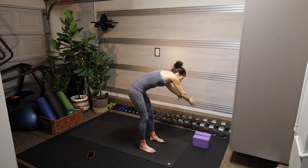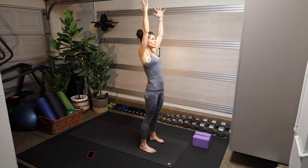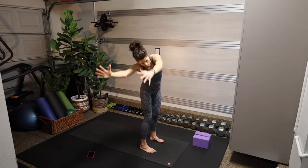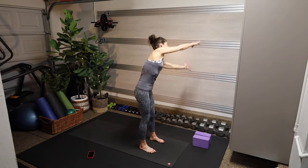Just exaggerate the movement. Let it feel good. And if it doesn't feel right, you can just come into a forward fold, or maybe a mountain pose, standing straight up.